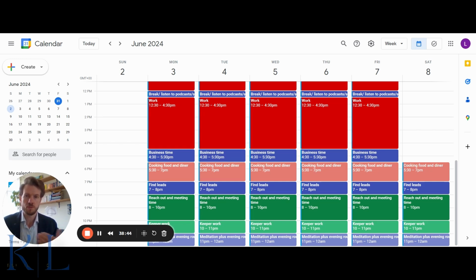And yeah, the reach out speaks for itself. You send out emails that you collected over your finding leads, and maybe during the lunch where you did this work as well, then the keeper work, some paperwork, some follow-ups, completing the list, maybe having some notes from the meeting and such, and then your meditation, and that should be about it on the computer.